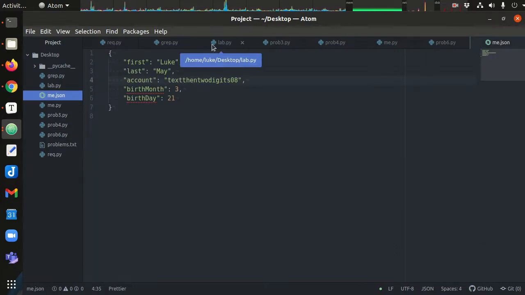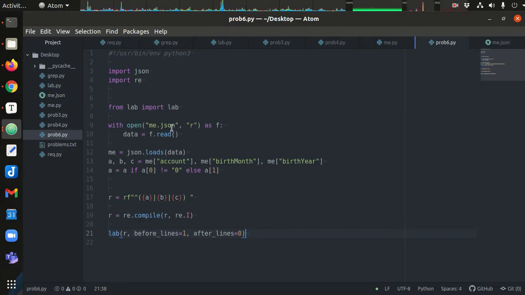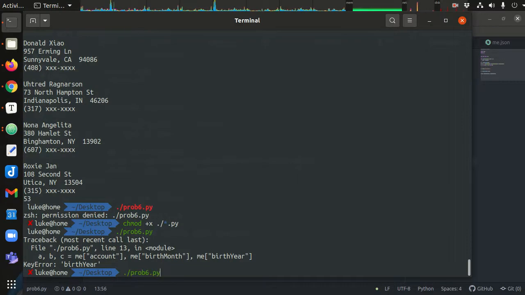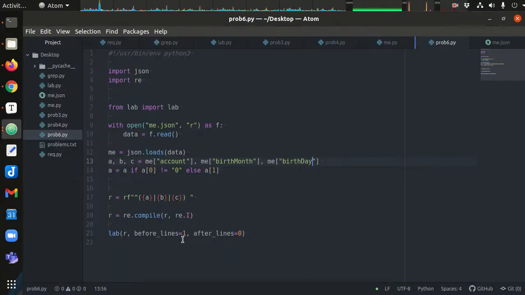Yep. So problem 6 should be birthday here. Okay, save that. Right, so 3 March 21, 3, and then there were 3 total matches. So it looks like no matches for 8. We would probably want to double check that. It seems like there would probably be at least 1 match for 8.